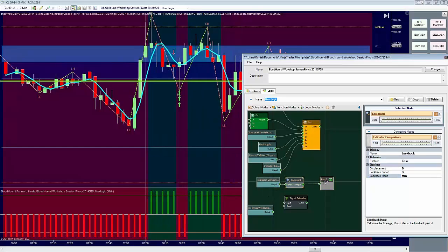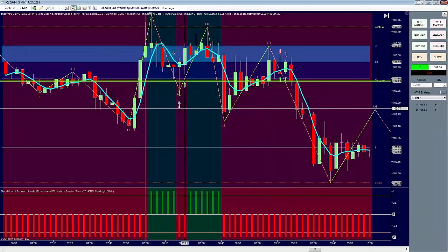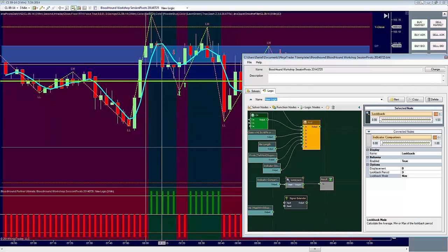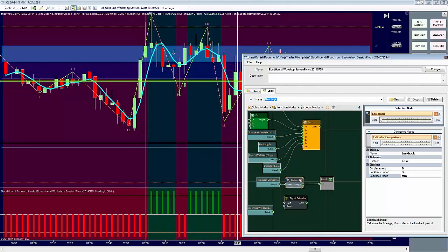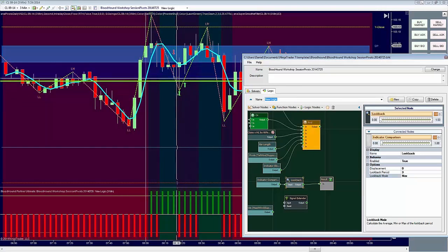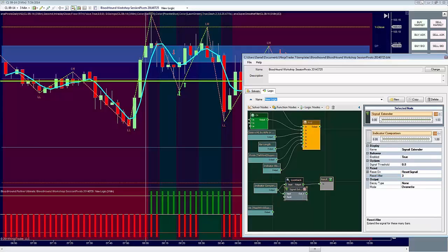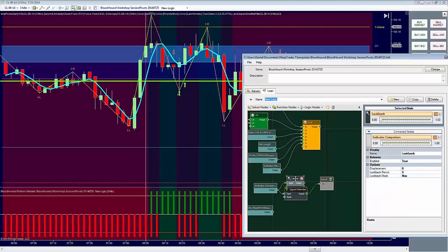All right, so when I connect it back, this is the original condition. We have a short signal on those 2 bars. But when I connect it, and remember we have a long signal on this one, we're extending that signal forward essentially 2 extra bars. So it's 3 counting the current bar. All right, and we could do the same thing by using the signal extender, setting it to 3. See, nothing changed.